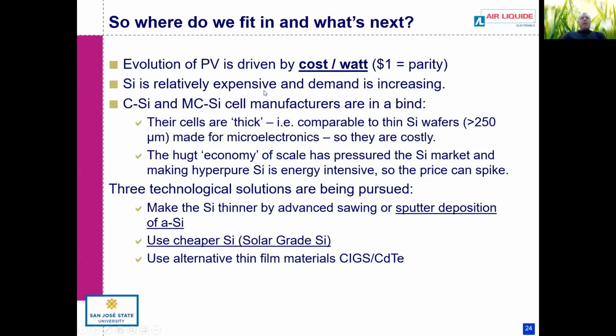And $1 per watt is supposed to be parity with the grid. And I think for large commercial photovoltaic farms, they're about at parity right now. And as the silicon gets cheaper and as these big facilities go up, it's funny, you think the photovoltaic places would be making money hand over fist. But actually, it's not true because there's a tremendous amount of competition in that sector.